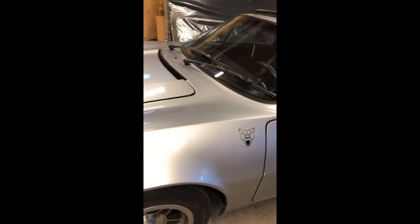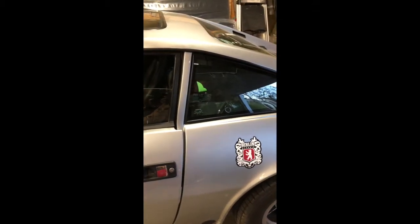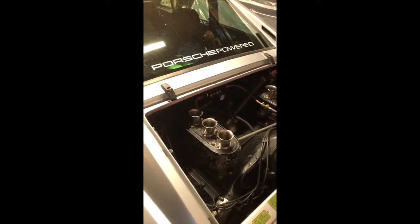This is an 81, and the fiberglass body on this, like I've got another one sitting at a body shop right now, and it's unbelievable the attention to detail they put into the fiberglass body compared to other cars such as Corvettes and everything. This one here I purchased, it comes equipped with a Porsche flat-6 2.4. So this motor makes about 220 horse, which isn't a whole lot. But when you put it into a car that weighs about 1,400 pounds, she moves pretty aggressively.